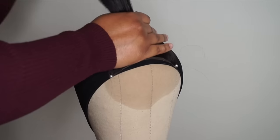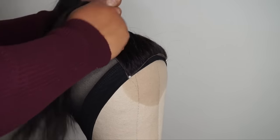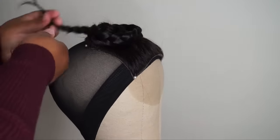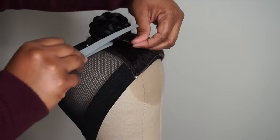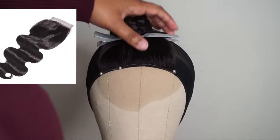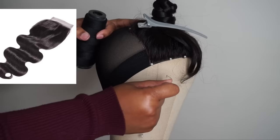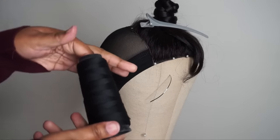I like to braid and clip the hair to get it out the way. Then I'm going to add more pins to the front since my lace is missing because I already wore the previous wig and had to cut it off. This will just make sure the closure doesn't move or shift while I'm sewing it down. And this is how the closure looked before I cut the lace off, just in case you don't understand what I'm talking about. I'm using a curved needle and some thread.